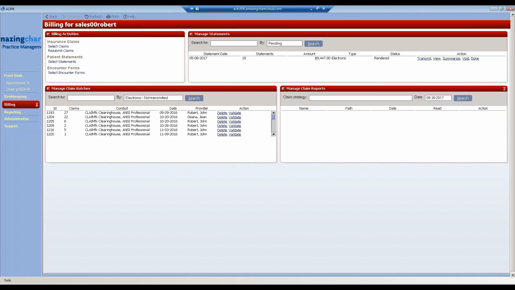So through the entire billing process, there are many different places where the biller will be able to see if and where there's action that needs to be taken on a claim or claims.